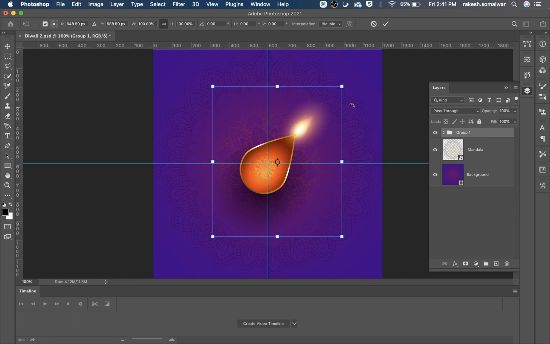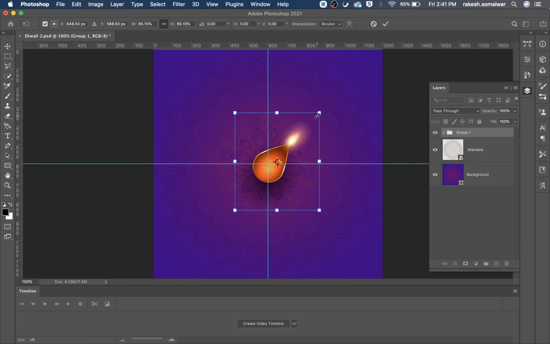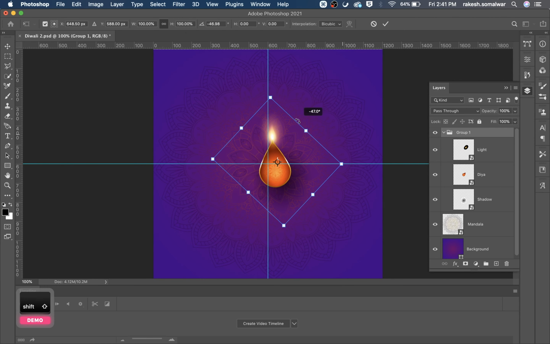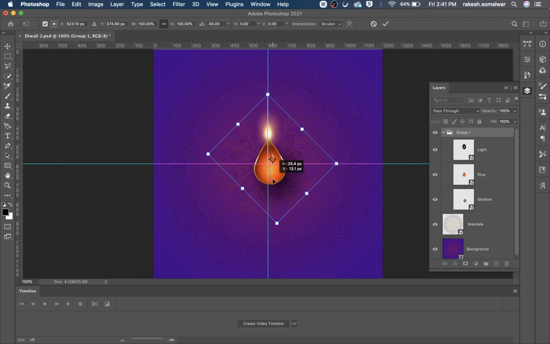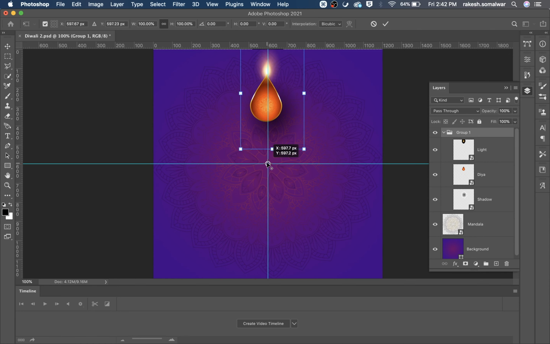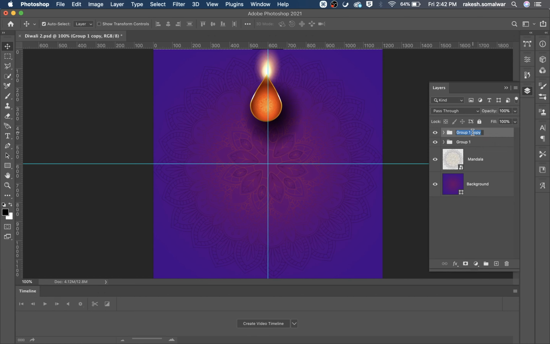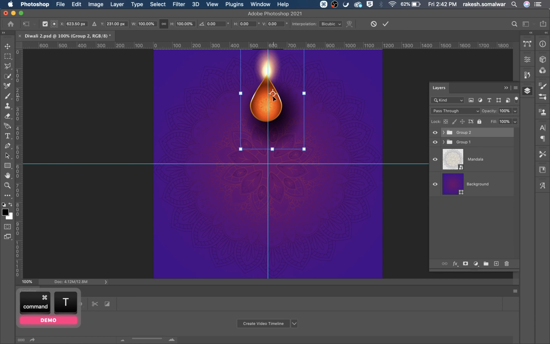I'm going to create multiple diyas. Just rotate it and duplicate them. Control T, adjust the midpoint.